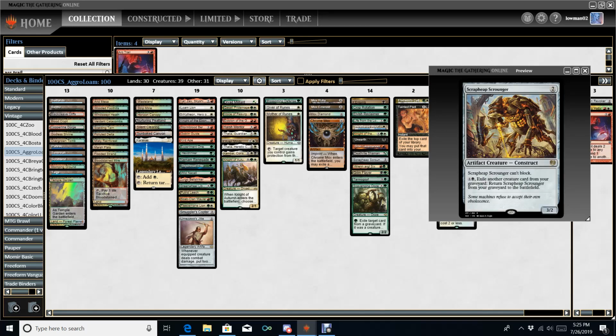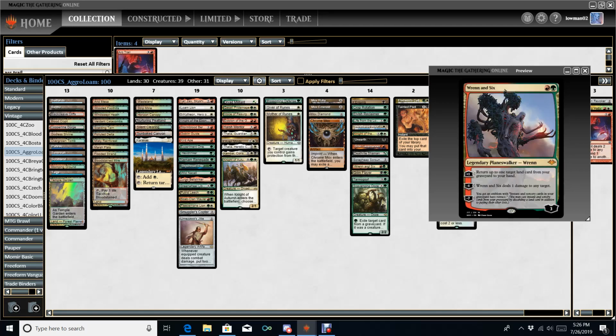Scrapheap Scrounger. I considered running Bloodghast in this build, but Bloodghast is double black, and I found that black was my lightest splash in the deck. While I could produce one black mana pretty reliably, I felt like two was a stretch for the build. If it ever got trapped in my hand, I didn't want to have it there and not be able to play it. So Scrapheap was the way I went. I didn't go with Bloodghast, but it's an option you could try out in the deck if you want to go more black heavy.